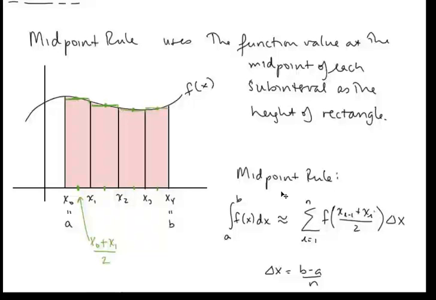Remember that these are approximations and we're not taking a limit as n goes to infinity. We're taking a finite number of subintervals. So that's why we have the squiggly equal sign here. We're saying that this integral is approximately equal to, and then we have this finite sum that we're using. And the midpoint rule looks like this, f of xi minus 1 plus xi over 2. And we're multiplying by delta x, that's the width of the rectangle, right? This is the height of the rectangle, and then we're summing up those areas.